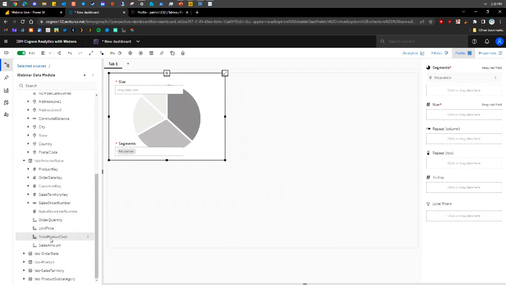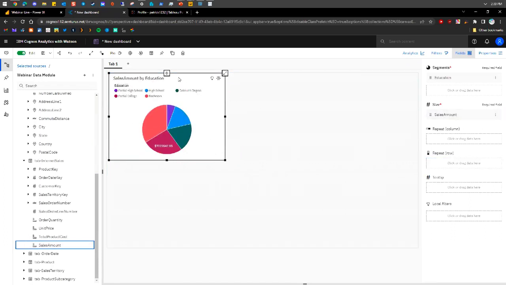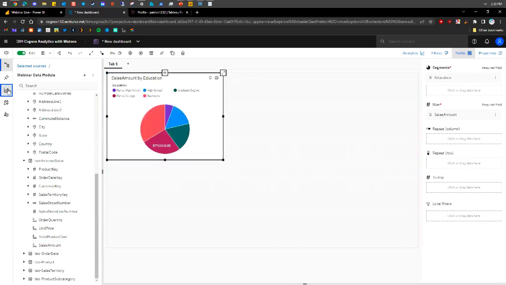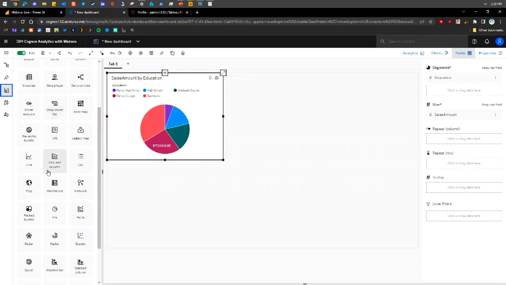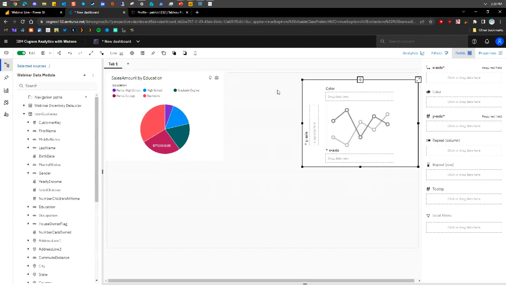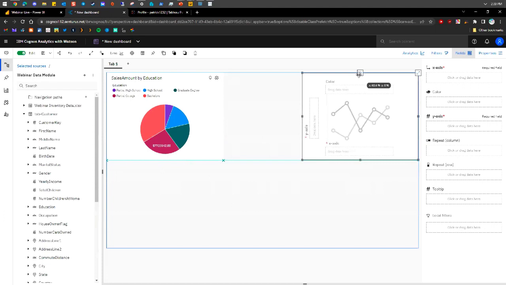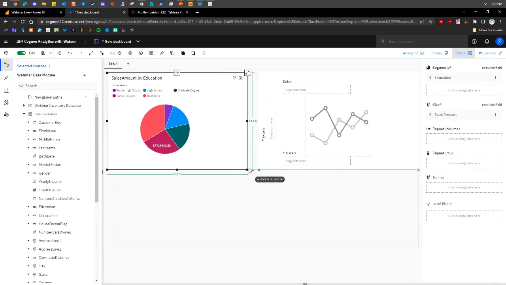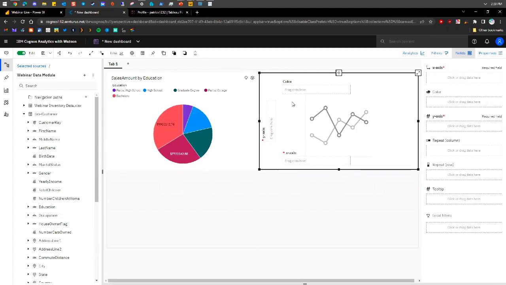And of course, there's going to be slight differences in how things look. Everybody's going to have their own different look and feel of the widgets. But here are the same widgets that you just saw me build. Here's my line. There's my pie. But notice that I'm building live now. I'm not doing anything in terms of assembly. I'm building this out live.